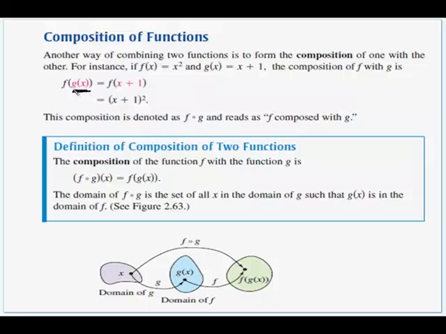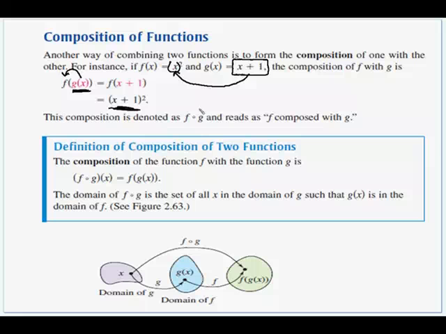If that's a little confusing, maybe this will explain a little bit better. We're going to take this g function in its entirety and plug it into the f function. So here's my g function. I'm going to wrap this up like a Christmas package, and I'm going to plug it into the f function wherever I see an x. So I'm going to take this as a quantity and plug it in for that x. So instead of being x squared or something squared, it is this quantity, x plus 1, quantity squared.